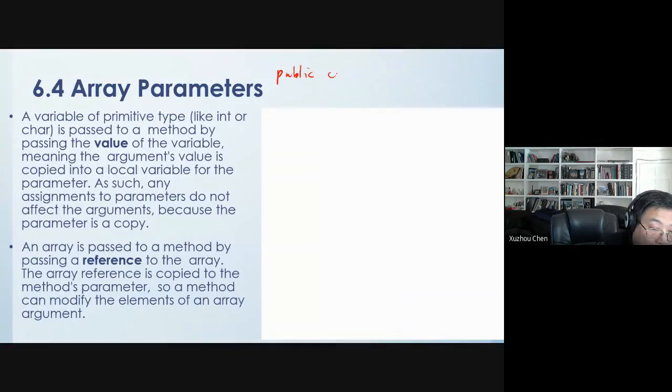So that's the class. I define public static int myFun2 with int x.